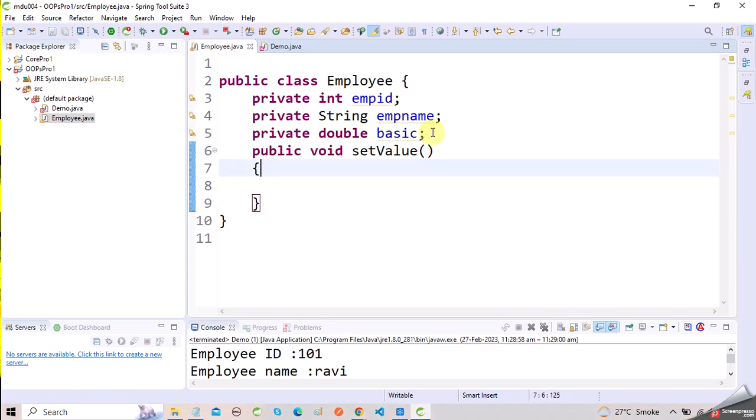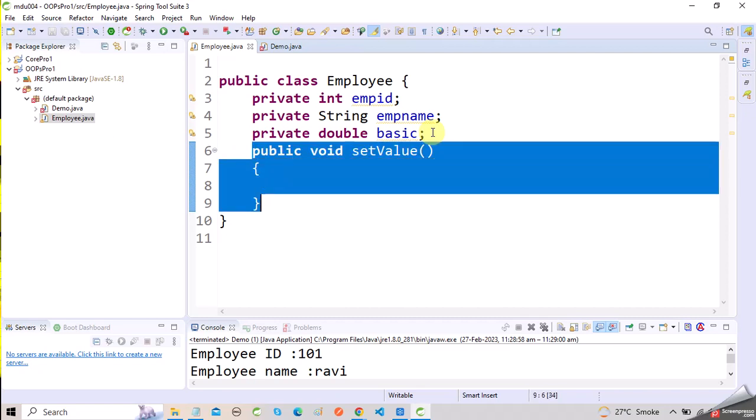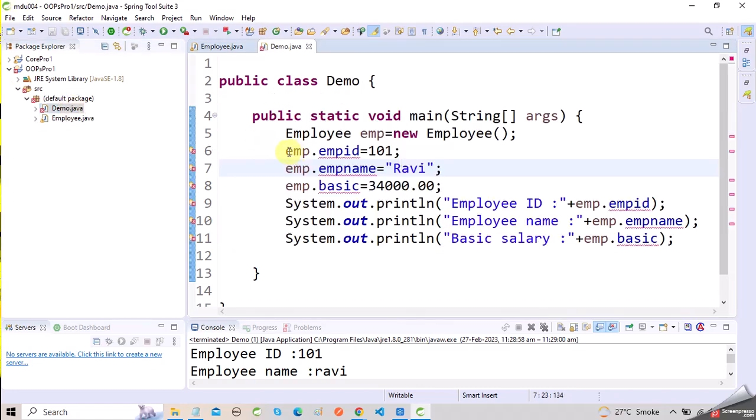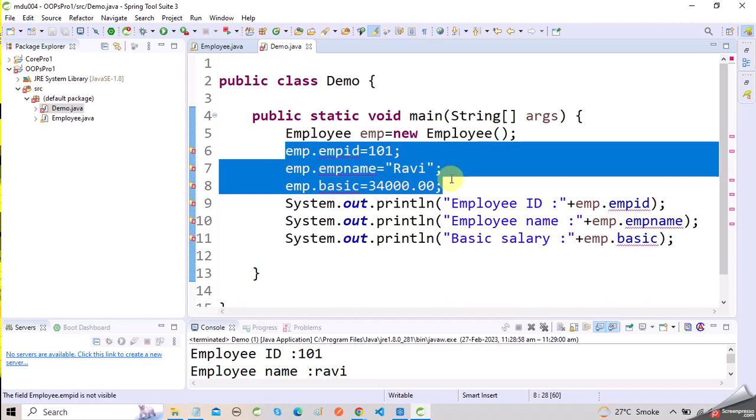Okay, same as we are going to declare another method, getValue. Through setValue we will set the values of the properties, and through getValue we will get the values of the properties. So now I'm going to use this.